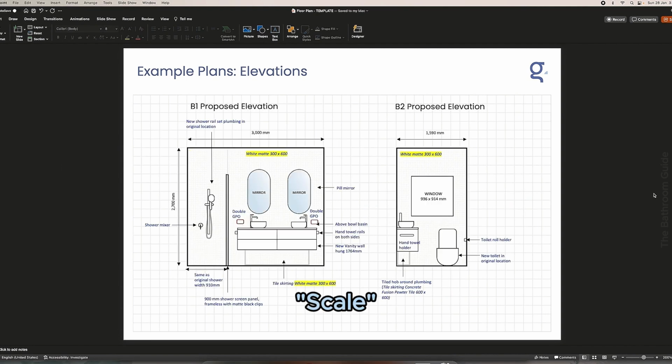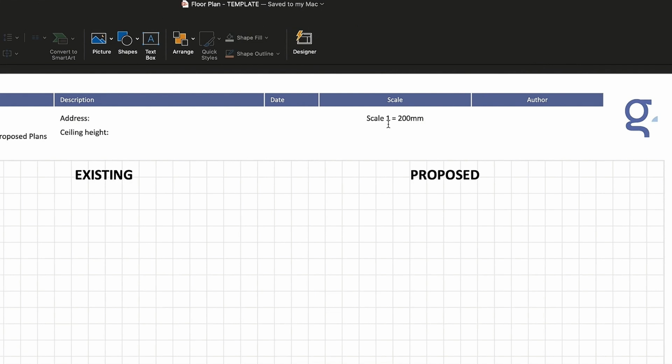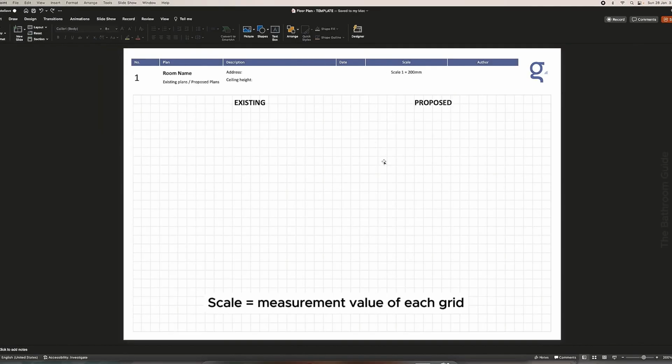Now, the next one is scale. If you go to the first page where the grid is and look up the top of the page where it says scale, you'll see that it says 1 unit equals 200 millimeters. So all that means is on this grid that we've got around the back is saying that one of these little boxes here, being 1 unit, equals the measurement scale of 200 millimeters. So that's the way that I've set this up, and I find that this is a good size for bathroom layouts. So keep this in mind. Don't go moving around this grid and resizing it because you'll lose that scale as you draw.